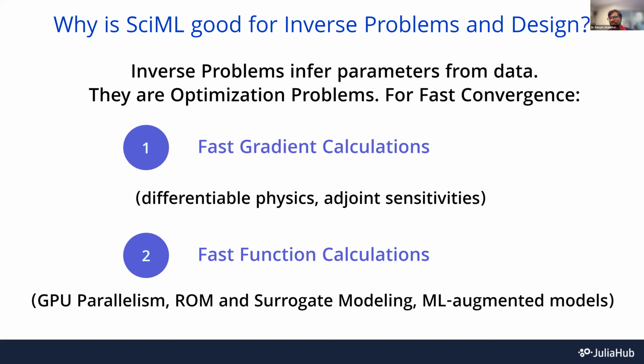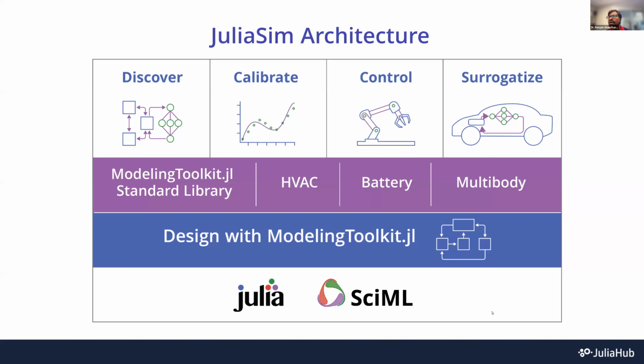Under faster function evaluation, this webinar is mostly going to focus on point 2, which is how you generate a surrogate model of the dynamical system embedded in the loss function, and then use the surrogate model to accelerate the downstream optimization problem. So you see that SciML gives you the basic tools you would need to ensure these types of designs are quick and scalable. So how does it do that?